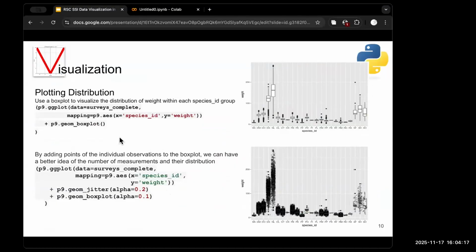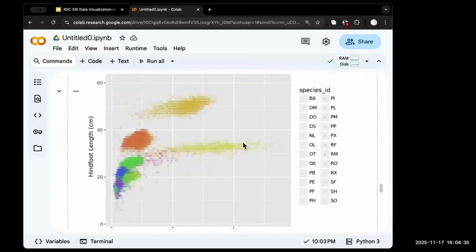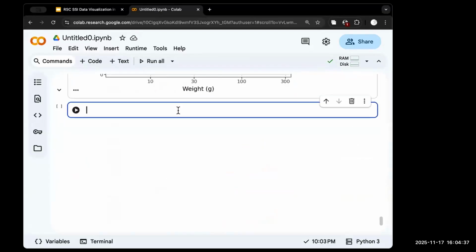Okay, we're going to plot box graphs. Okay, so we're going to do some box plots on the data species ID and weight. So, okay, let's pick that data again. surveys_complete.head, 10 lines.